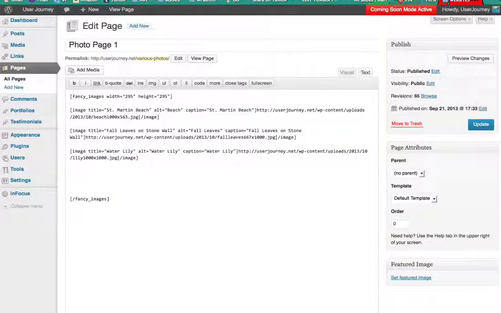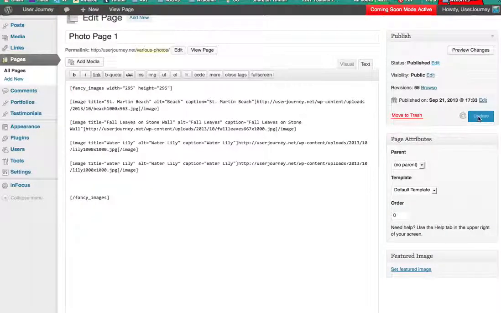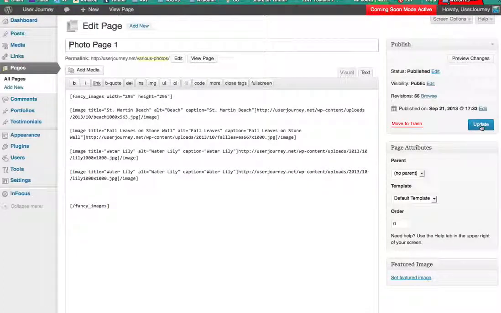Space down and paste the information. On a Mac, you can use Command V to paste. On a PC, use Control V. You can see that I've duplicated this same bit of code to create another water lily image. I want to change this image. First, I'm going to click my blue Update button to save that duplication and save that code on the page. Wait until the spinning dial completes to know that your information is saved.